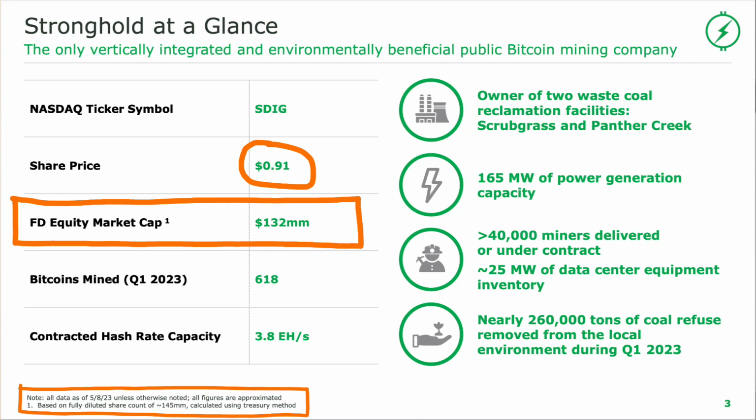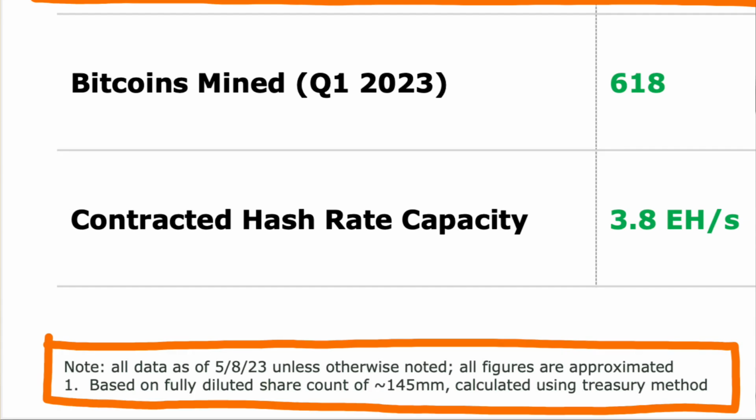For example, let's pull up the first slide. I think it's slide number 2. What you'll see is that there's a rectangle there, and it shows what the fully diluted market cap for Stronghold Digital Mining happened to have been. This was back during our May investor presentation. And you'll notice that there's a footnote at the very bottom. I'm paraphrasing because I'm not looking at that slide directly, but it's basically based upon a fully diluted number of shares outstanding of about 145 million using the treasury method.